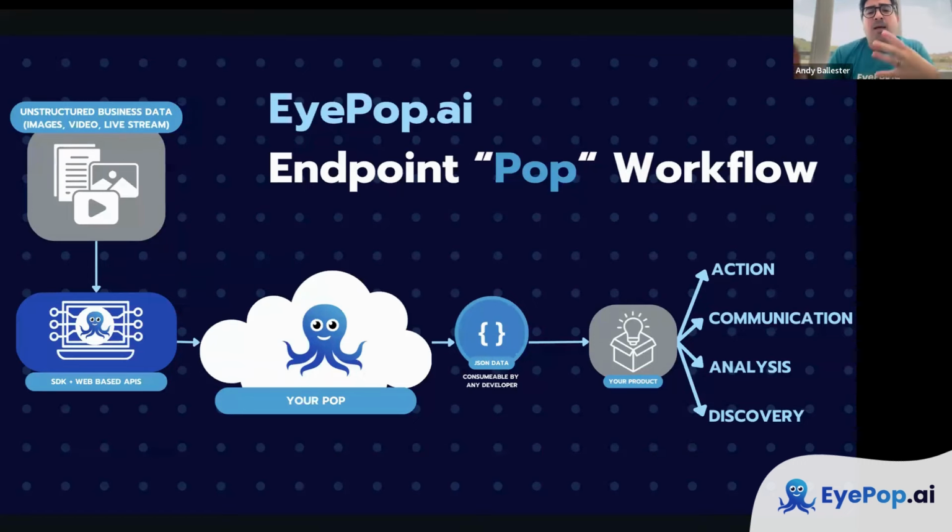We respond back through the SDK with JSON data. That JSON data can be integrated into really any app or program, and you use that to do work. Whether it's to learn more about your users based on the data that you find inside of images, or actually change their product workflow or do some other analytics in the background, that's up to you. And so that's part of how you want to implement it in your product.